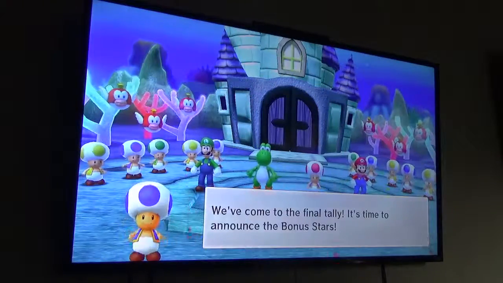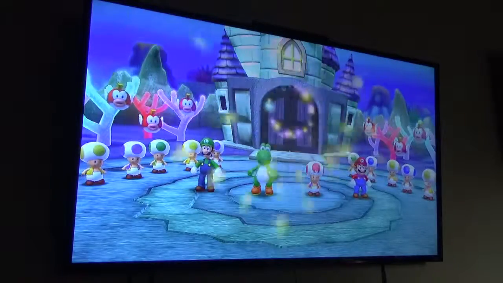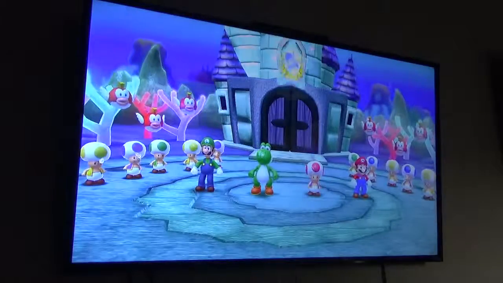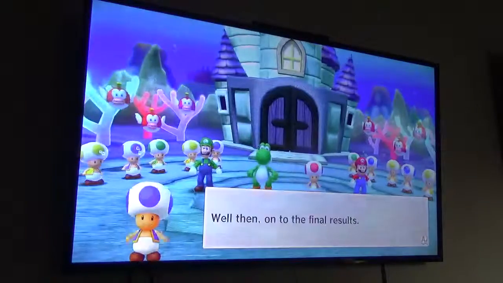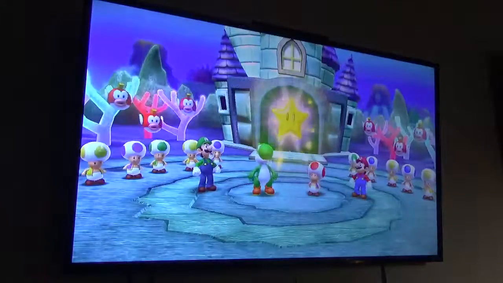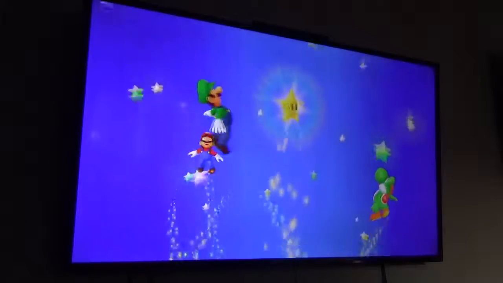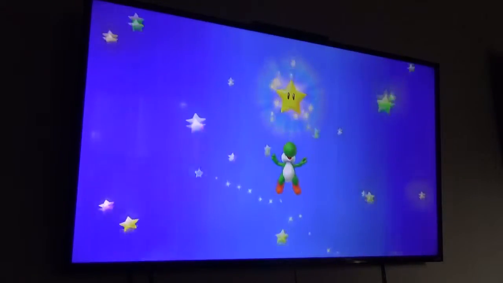Time for the award ceremony. Now we come to the final for the bonus star. First one we're gonna pick off is this star. This is called the slow star. That goes to Yoshi. The second star goes with the far star of Mario. And now the final results. This is for the final result of the reaching star. There goes Toad. Mario goes down, and it looks like Yoshi is the big winner.